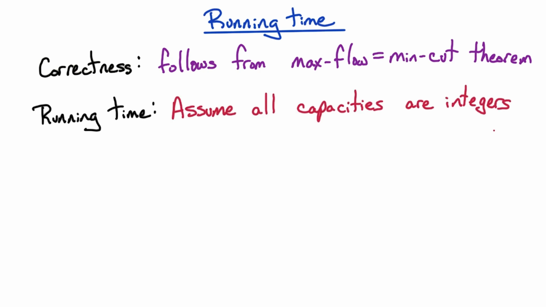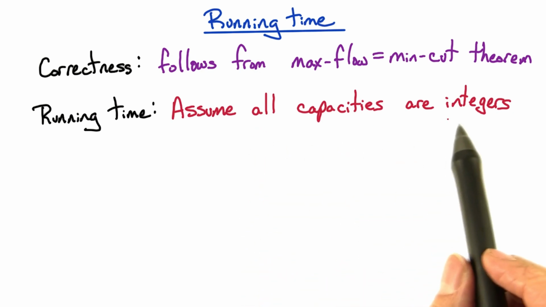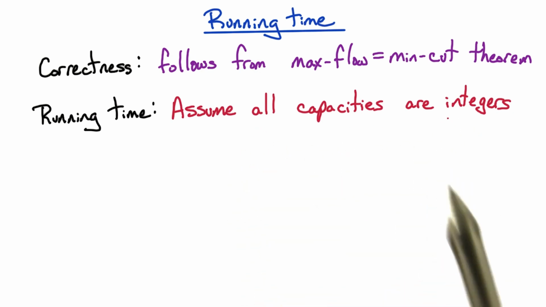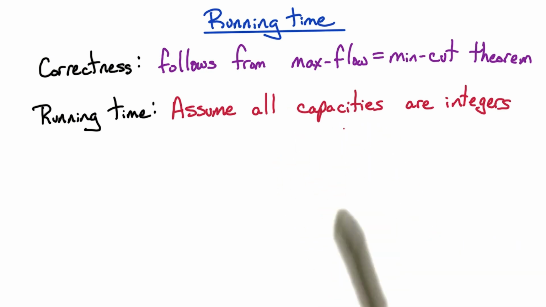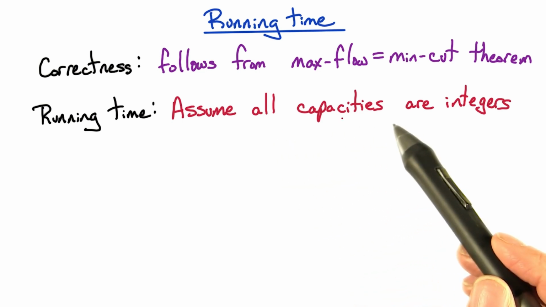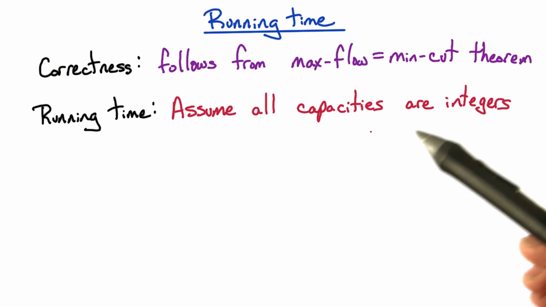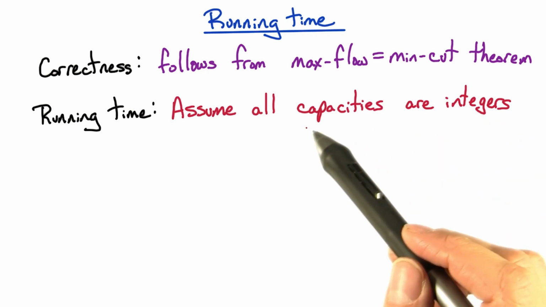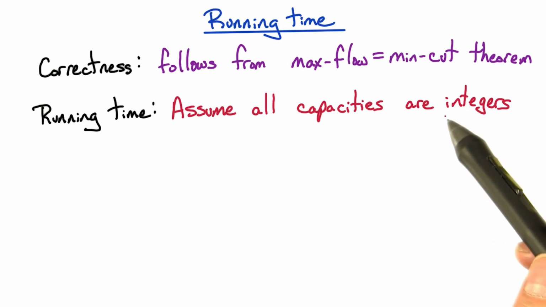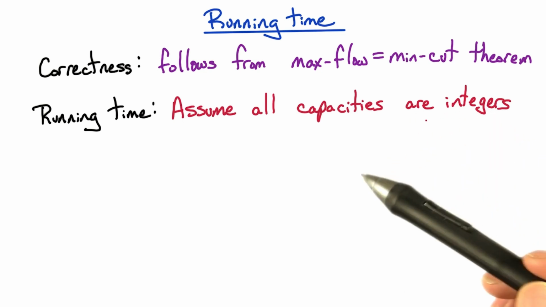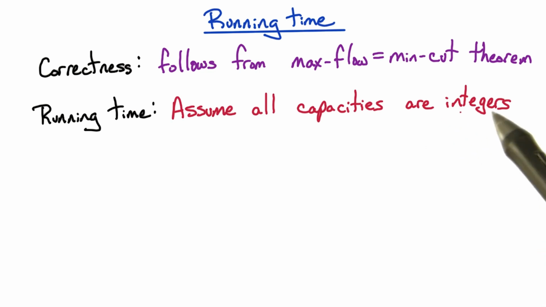In order to analyze the running time, we need to make a huge assumption. We need to assume that all the capacities are integers. Only under this assumption can we make a claim about the running time of the Ford-Fulkerson algorithm. Later, we'll see more sophisticated algorithms, namely the Edmonds-Karp algorithm, which eliminates this assumption. The main point of this assumption is that when we augment the flow, we're going to augment it by an integer amount. So therefore, the capacities in the residual network will remain integers. And then every round, we'll continue to augment by an integer amount.